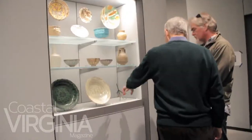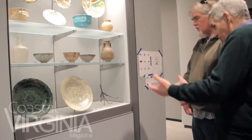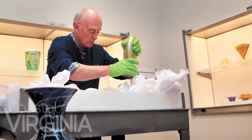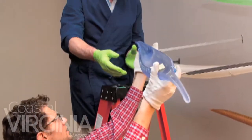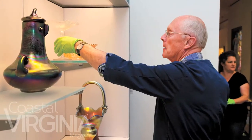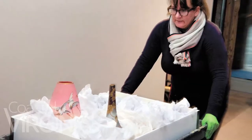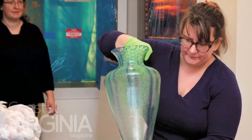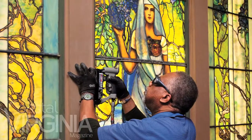Chrysler's collection, as you know, is a large one — over 30,000 objects with some very real strengths. For example, our glass collection is one of the three best in the country, and that has been completely rethought from the ground up. We'll have a third more space than we did before, and the objects will be arranged in a way that they tell a wonderful story of the history of civilization in the East and in the West through the medium of glass.